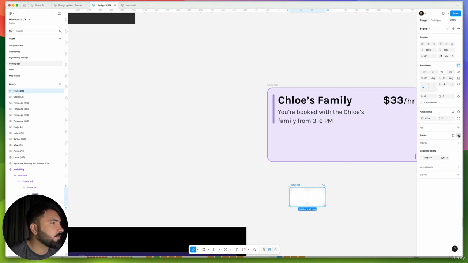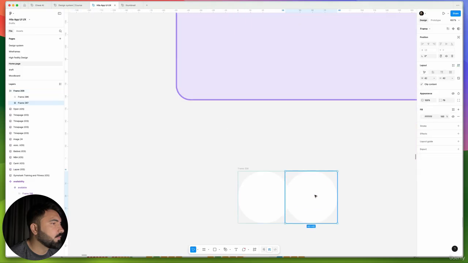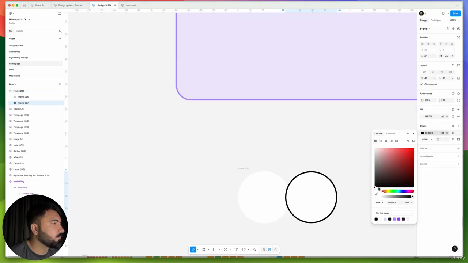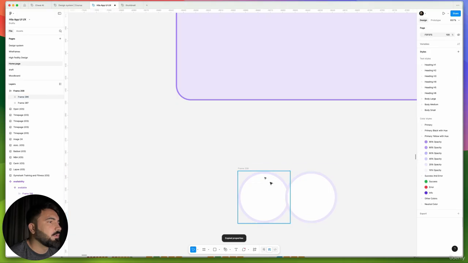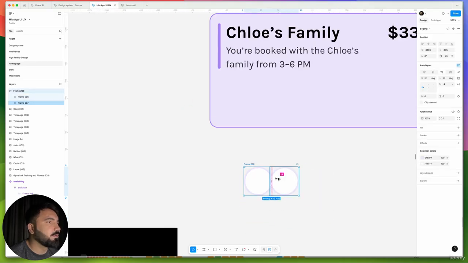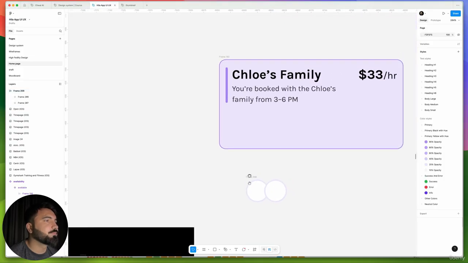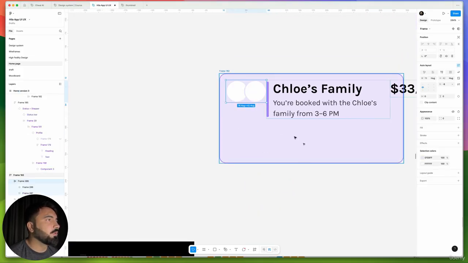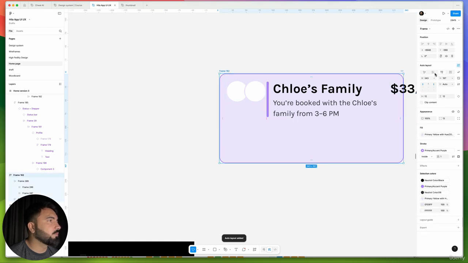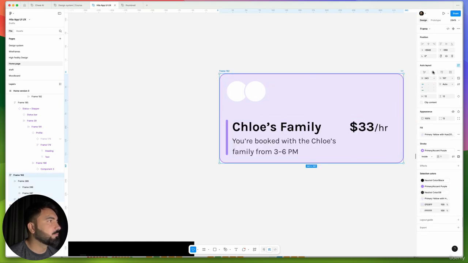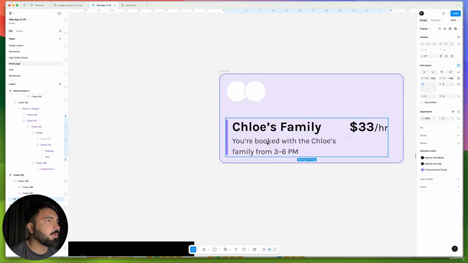Then we will also add some stroke here, the stroke should be this color. Perfect, yep, this is fine. Even I can do it like this. Cool. Now I will have to select this and give it auto layout, and this one should be vertical align.